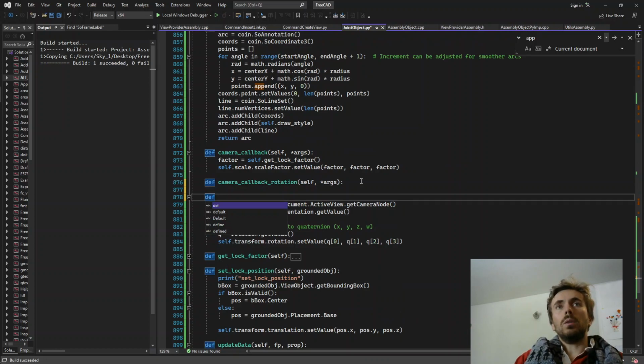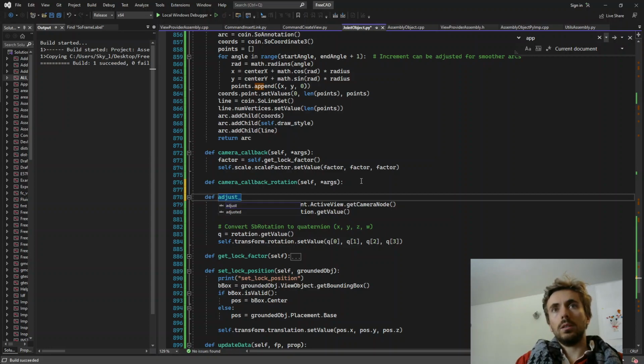So we are going to add one function, which is going to be camera adjust rotation, lock rotation.